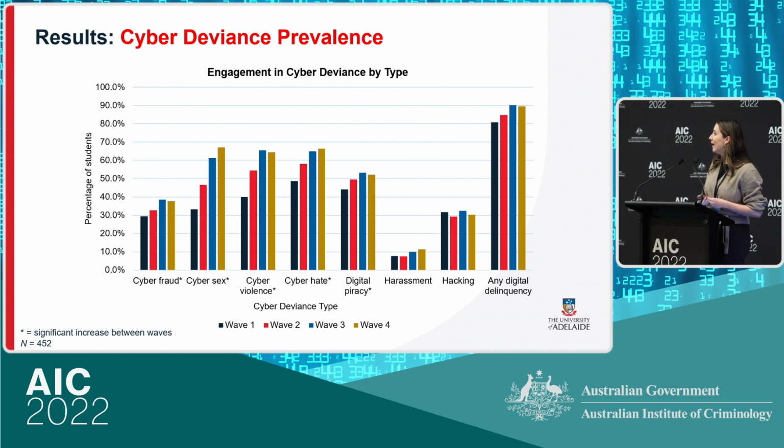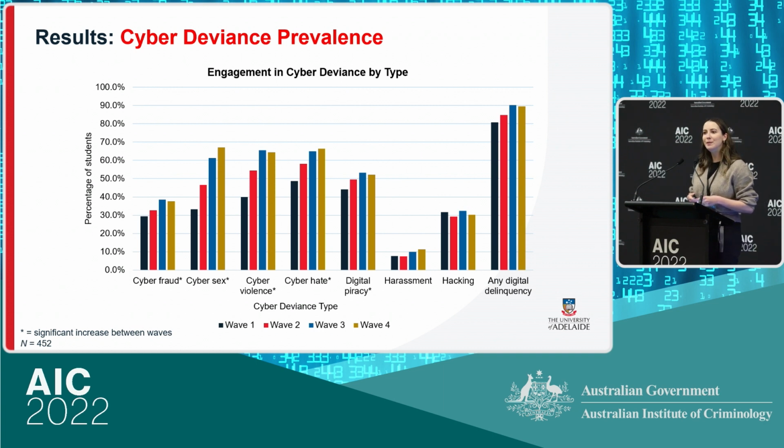And then cyber violence and cyber hate refers to either passive viewing or active sharing of extreme violent material or material that is representing discrimination against another group or person. We found that there were escalating rates as students aged across these behaviours as well, peaking, again, at almost 70% by the time they're in year 10 and 11.